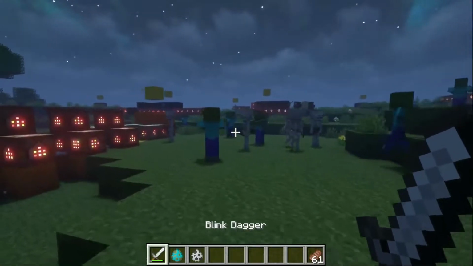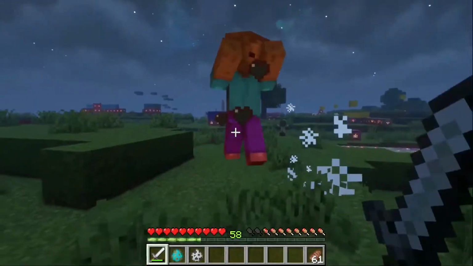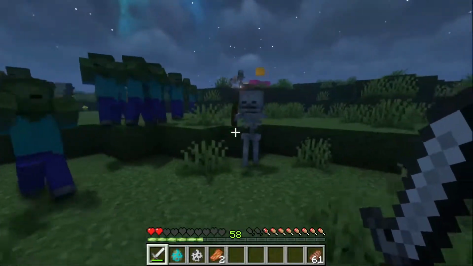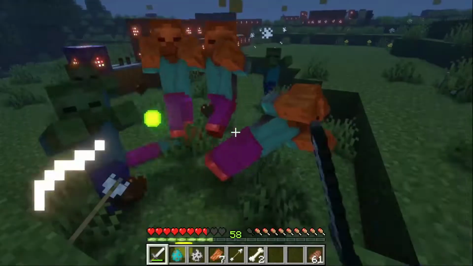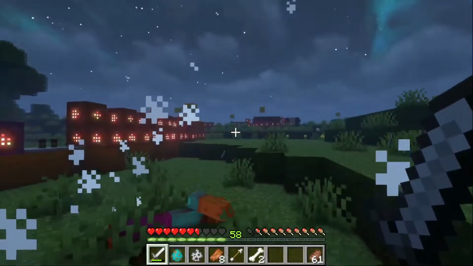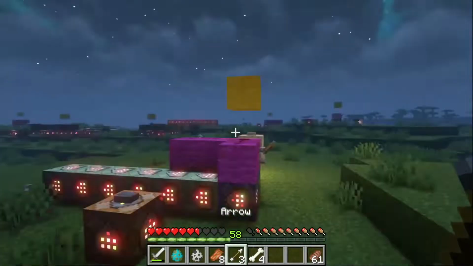Okay, so here we've got a horde of undead, and let's go in survival mode and take them on. So just teleport right behind that guy. Teleport right in here. Ow, ow, ow. No, I will not die. I'm going to die. Just standing here with a sweep attack. I can teleport behind you, I guess. Hi. Is that all of them? No, there's still a skeleton left. Hi. I think that's all of them.